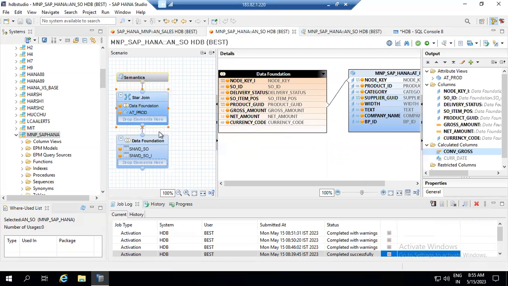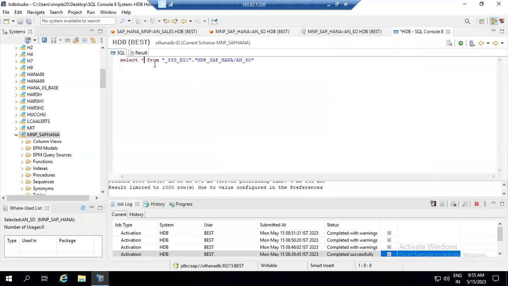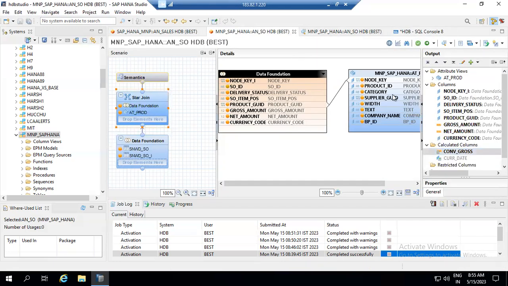Now I would like to go for a specific filtering part. I can give those things here. Only I want the fields we have: sales order number, S4_ID, and gross amount.